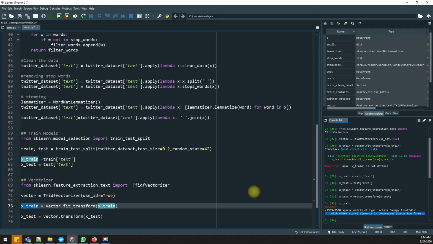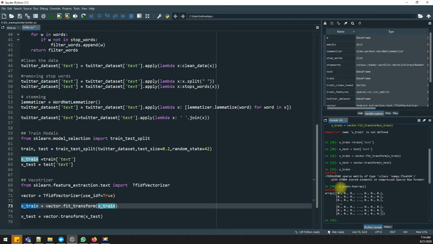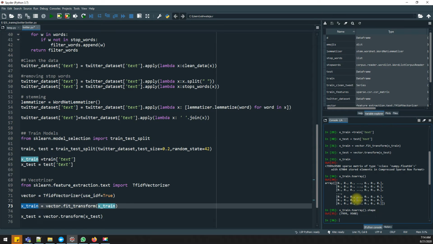If we want, how we can do is dot to array. We can see a big array, right? And you can see the shape, right? So we have a total of 7,999 rows and 9,508 columns, right? Which is such a huge data.